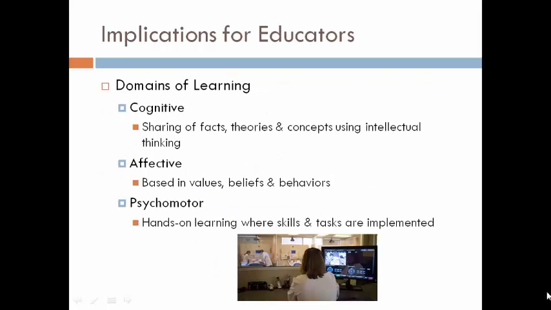One of the things discussed in the articles I reviewed was the domains of learning. None of this is probably new to graduate students at SVSU, as this seems to be a common thread. There's cognitive, affective, and psychomotor. Cognitive is when we share facts, theories, and concepts. It really involves a lot of intellectual thinking, whereas affective is more the values, beliefs, and behaviors of the individual learners. And then psychomotor is the hands-on learning, where the simulation sort of gets your hands wet, or your feet wet, I say, get your hands dirty, doing the simulation, doing the tasks.